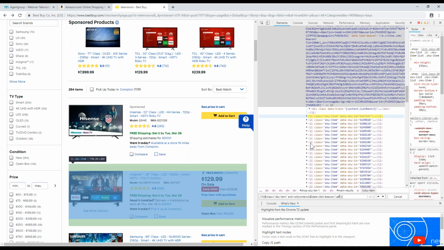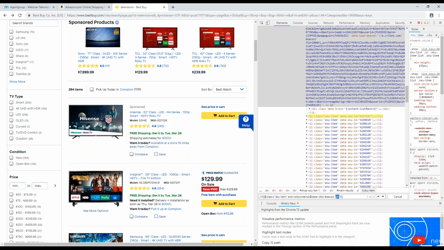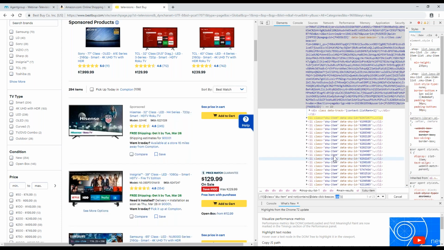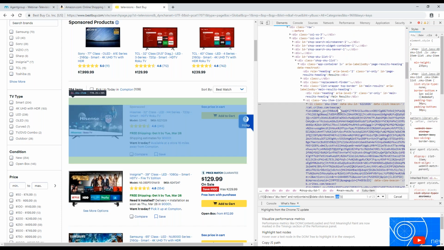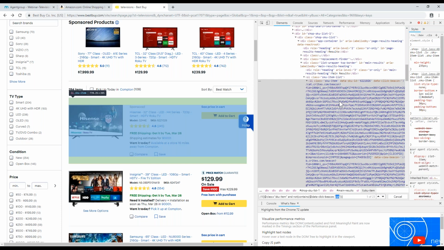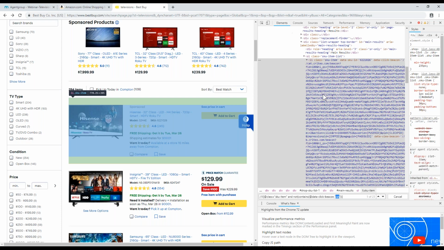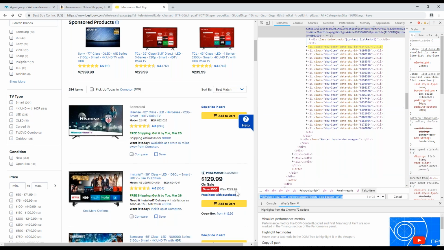Now we do want to be careful that this will match all sponsored items, but it looks like a pretty common URL to start it. So I imagine that's how they start their sponsored items. It just looks very clean, it's not a bunch of random letters and numbers. So we'll stick with that. So we now have our list item.